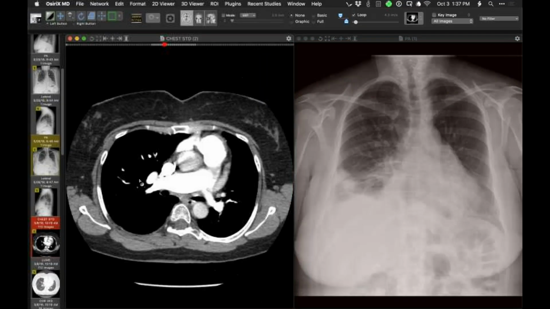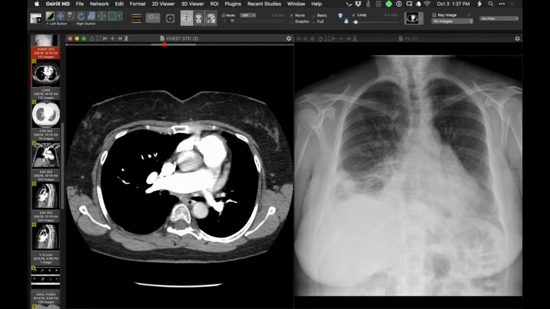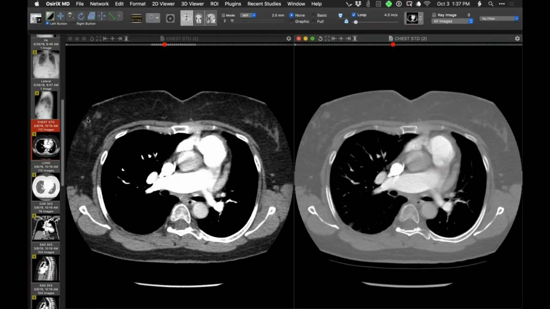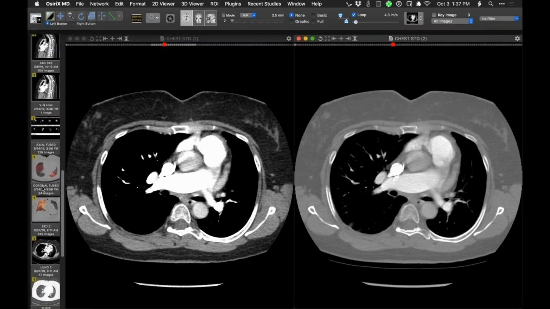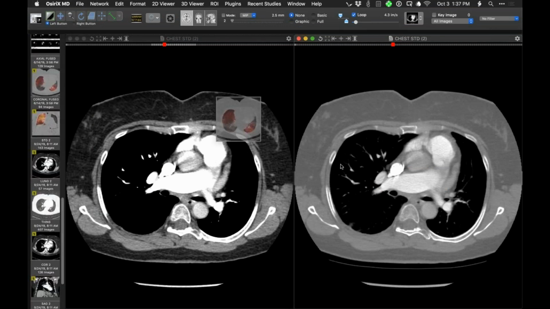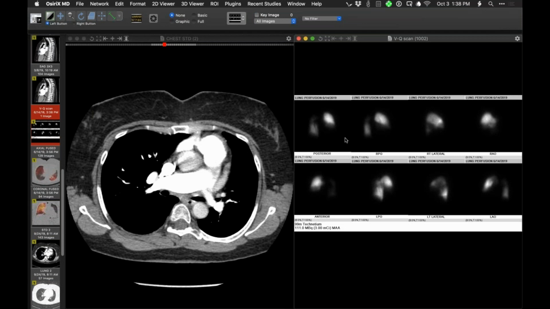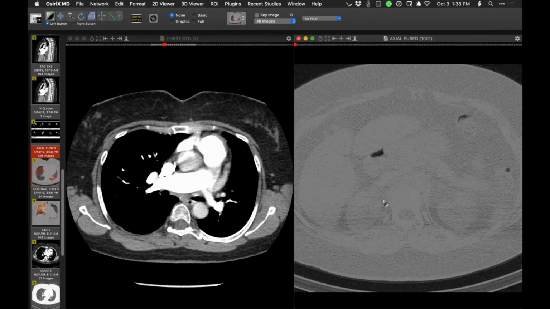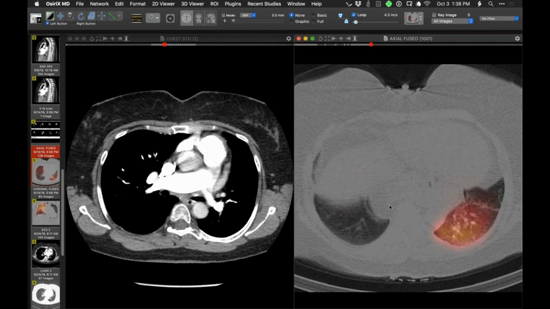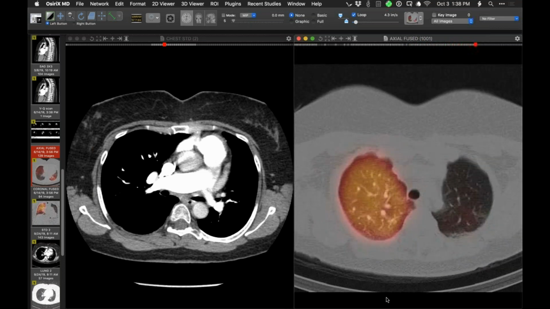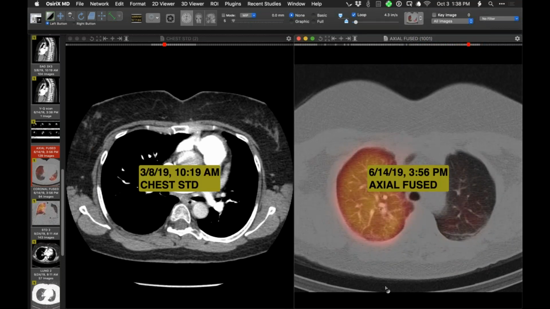So let me show you an exam from March on this side. Sorry about that. Oh, before I show you that, let me just show you pretty typical findings on the lung perfusion scans. So let's see if I have the conventional perfusion abnormality. And you can see very extensive abnormality, particularly in the right lower lung. And here is the SPECT CT, and you'll see substantial abnormalities of perfusion, particularly in the right lower lobe, but also in the left upper lobe. So that was done close to that.